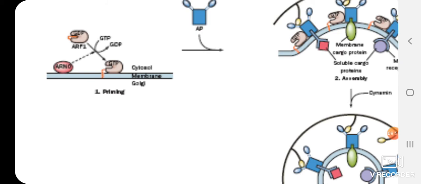So here you can see this process of polymerization of protein is going to get initiated by a protein called ARF. This ARF protein is a cytosolic protein molecule by itself when it is inactive, because this is a nucleotide binding protein which binds with the GTP, and when it is bound with the GTP, it is going to be an active protein molecule. When it is bound with the GDP, it is going to be inactive in nature.